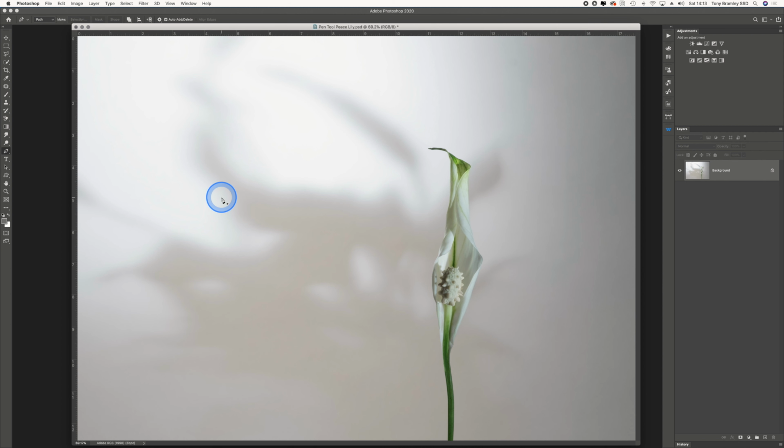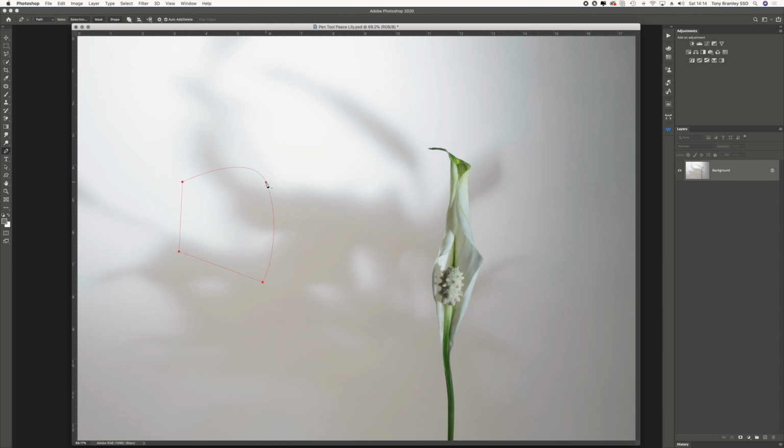Before we start on this, let's just do a little exercise to show you. First of all, one click, then another click and a drag, and that pulls out the curve. Another click and a drag. This time I'm going to hold the Alt key down. That will allow me to get this little inverted key here, which is a convert point tool. And we can move that to the next direction we're going in. Another click, and you see it's a straight line as we move that point. A final click to close the curve.